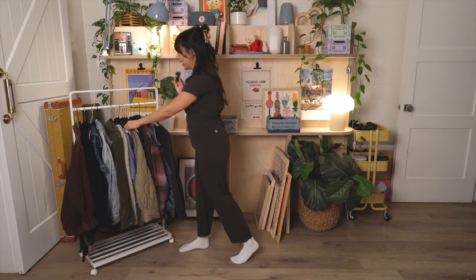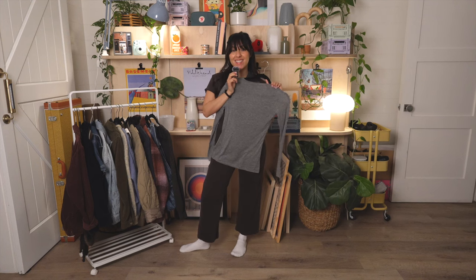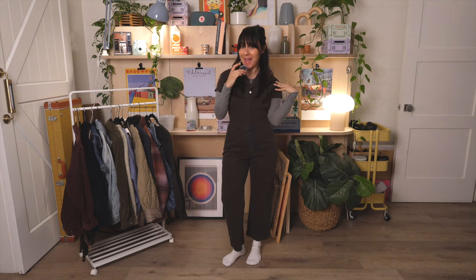I'm kind of thinking of layering my gray long sleeve underneath just to give it kind of like a 90s skater vibe. Let's throw it on and see how I like it. Okay, I thought I wasn't gonna like it, but it kind of works, so let's keep going.